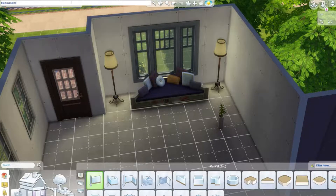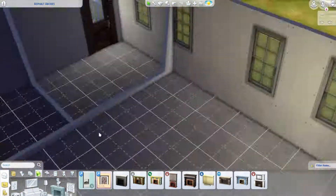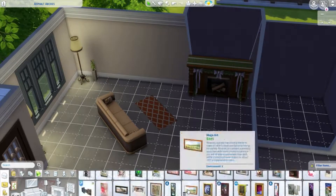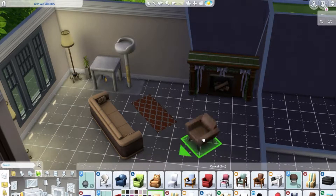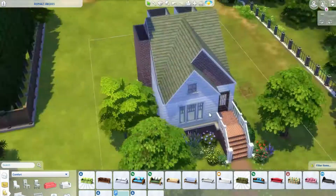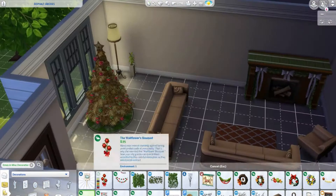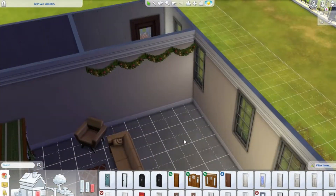There were a lot of complications to this. I started out with having that couch out in the front by the window, because that's how I like having them. But then I realized I actually wanted a Christmas tree to be right by the window, because that's what I like seeing — that's how I want my actual house to look like. And then I thought about a cat tree. If I designed this for an old lady to be living in it, then the old lady has got to have a cat too. But I decided not to have that because it was kind of out of place, and I also didn't have enough space.